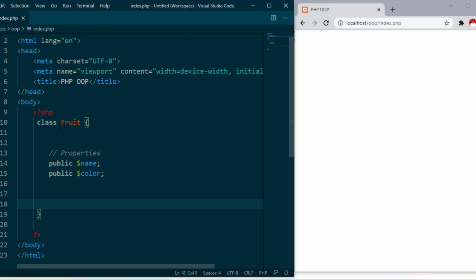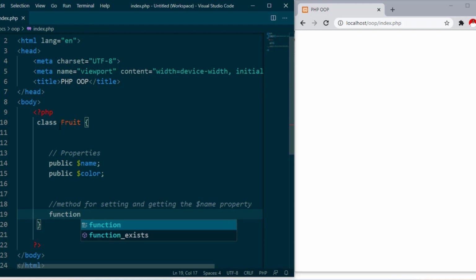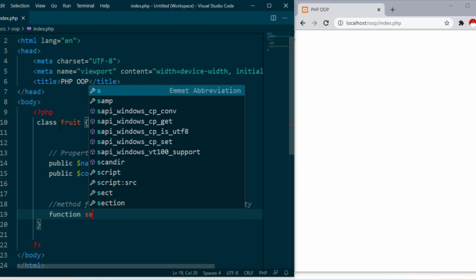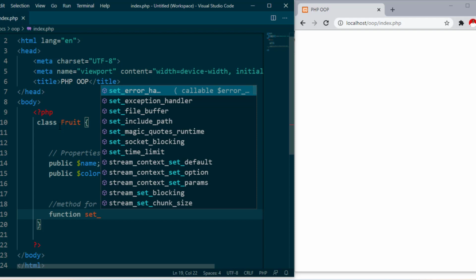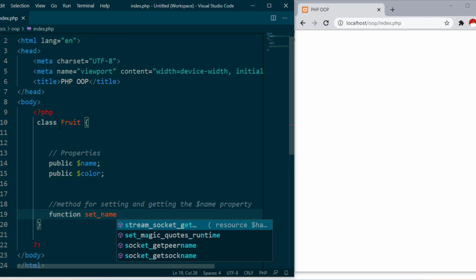Now that we have already declared the properties, let us declare the methods that will help us to get the name property as well as set the name property. To declare the method, I'll just say function, and then I'll have the first method, that is set_name.